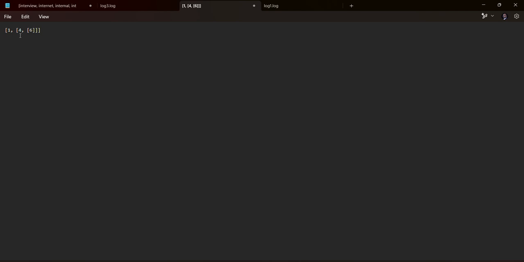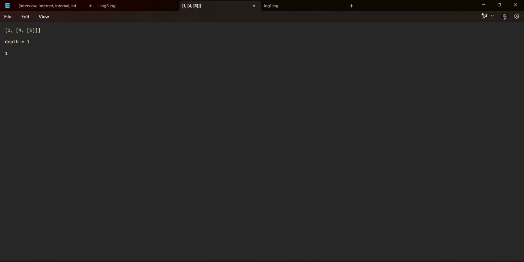We have a list here, and depth always starts from 1. At the first occurrence we find the 1 here. So what calculation do we have to do?